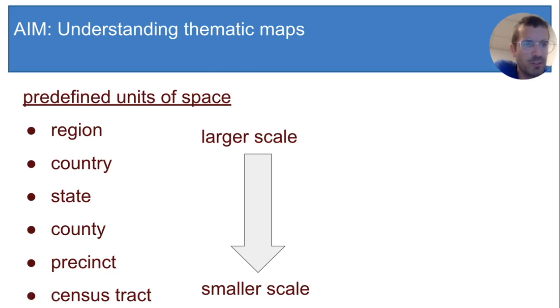These are administrative districts within cities that are a little bit larger than a neighborhood. And the smallest predefined area you will probably see is called a census tract, which is about the same size as a neighborhood.